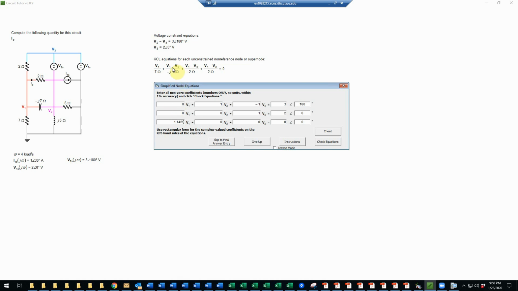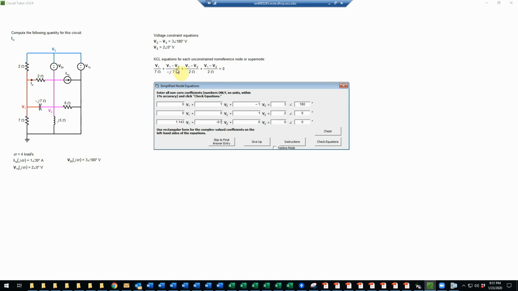And then for the coefficient of V2, well, this part's going to be imaginary, so let's do the real part first, which comes over here. So that's going to be -1/2. So I'm going to type -0.5. And then this V2 term is actually going to be imaginary. So if we think about it, first of all, the minus signs could cancel out, so we just really have V2 over J7. And 1 over J, you may remember, is just -J, because J squared by definition is -1. So 1 over J is -J.